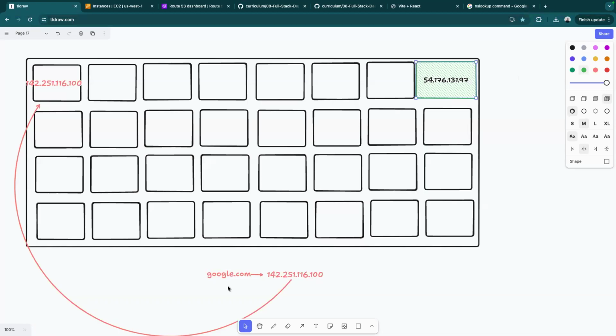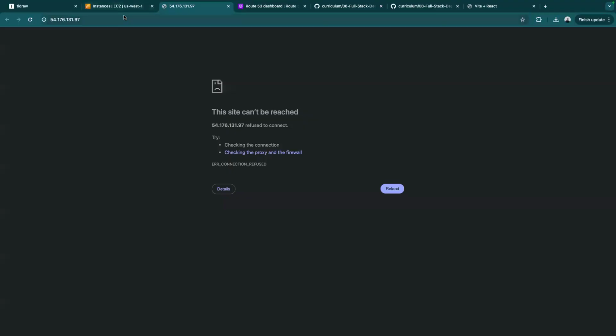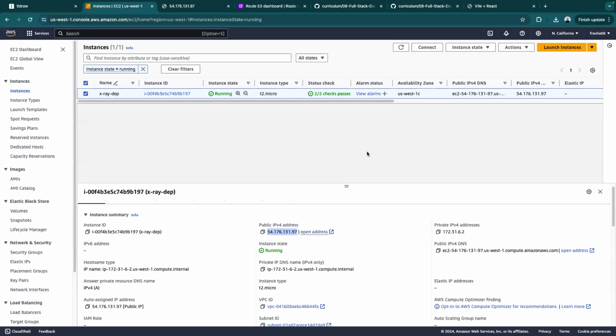Currently, I don't have any address to type into it. So if I actually wanted to check it out, I would have to click on this open address tab. And it would tell me, hey, there's nothing here, right? This site can't be reached. It's non-responsive. This machine is not hosting anything. All right. Well, now I need to log into this machine and start hosting information. So let's move to that section now.